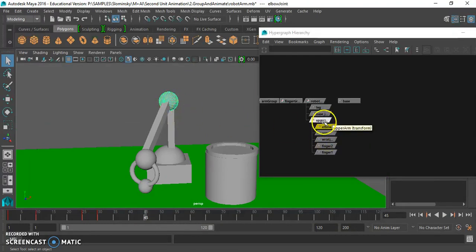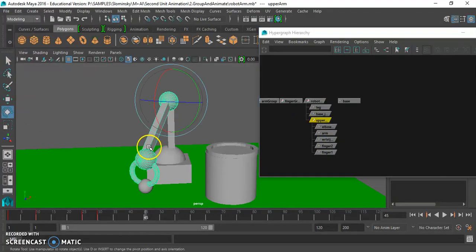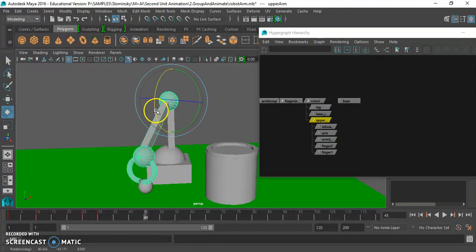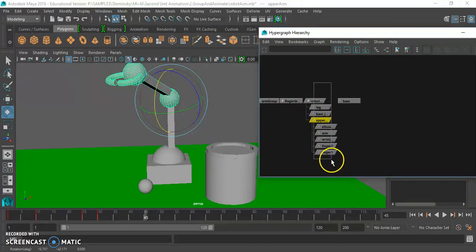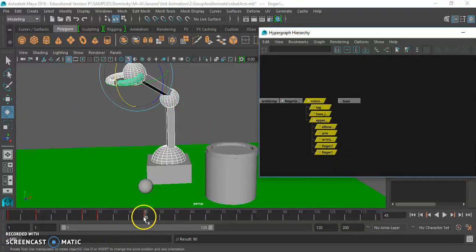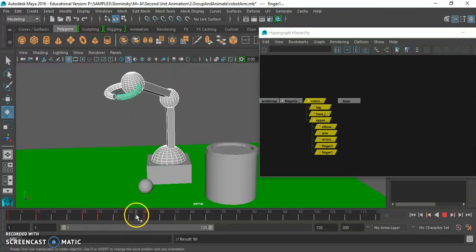We're going to take the upper arm group here, rotate it up. Highlight everything and hit S. Okay, this is where it gets annoying.